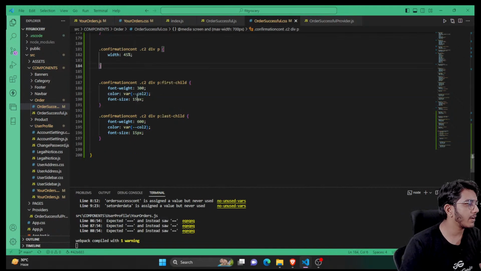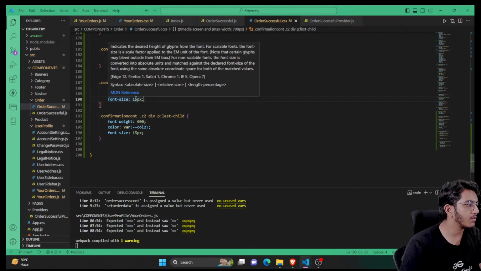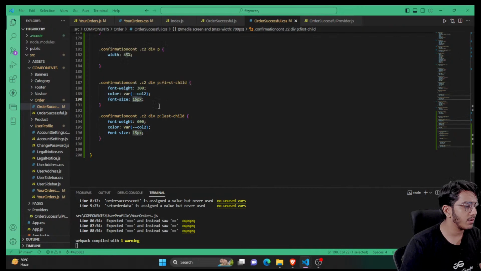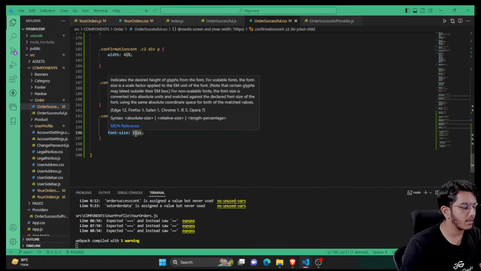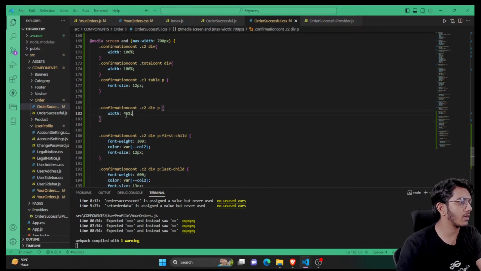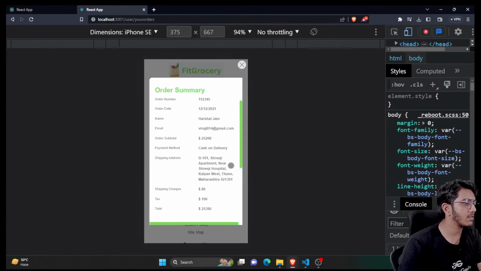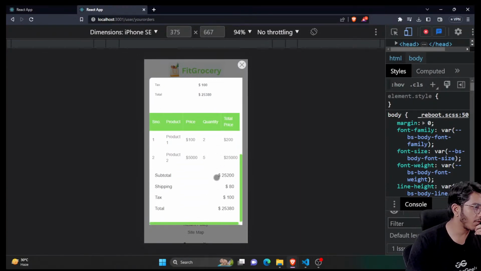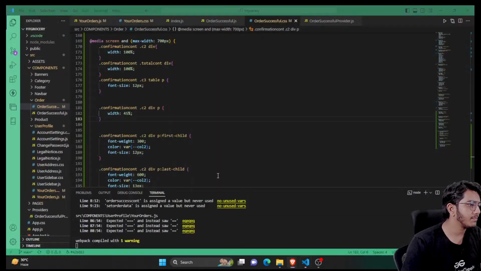I guess 45% is fine, but the first child will be taking around 12 pixels, and the second child will be taking around 13 pixels. And you can see that 45 is fine. The size is smaller and looks fine. All right.